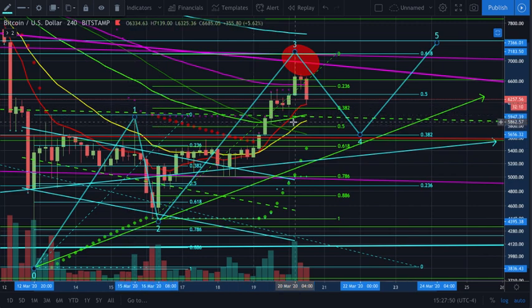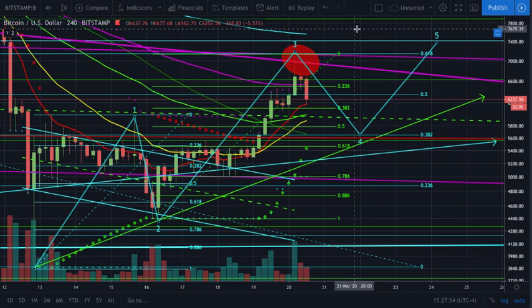And there's a couple things I want to touch on here. One, you will notice that I always use different charts, like I'm going back and forth between Bitstamp or Coinbase or whatever. I always watch a single asset on multiple exchanges, especially in the crypto space, because a lot of times the volume will not match up on different exchanges. So when people come in and say, oh, the volume signature is not right, or there's not enough volume, or this isn't the volume you would see at the bottom.